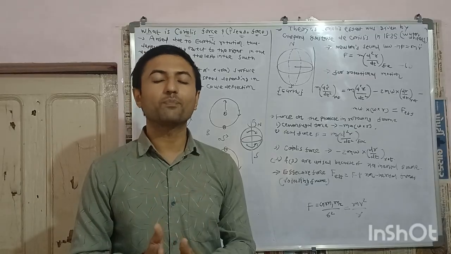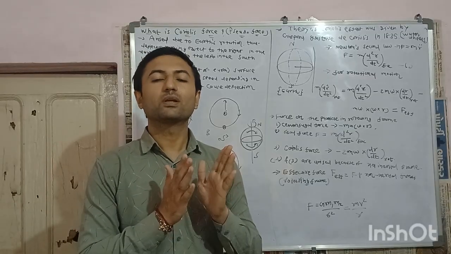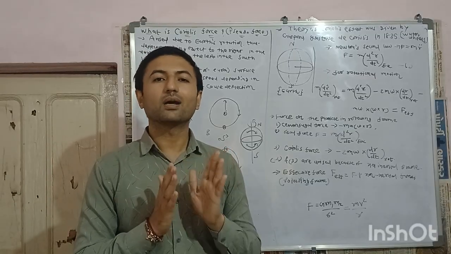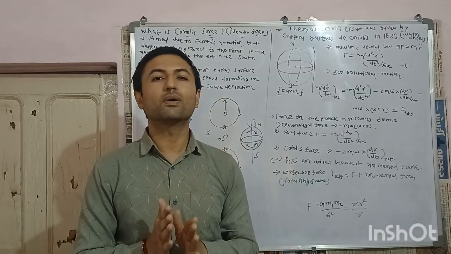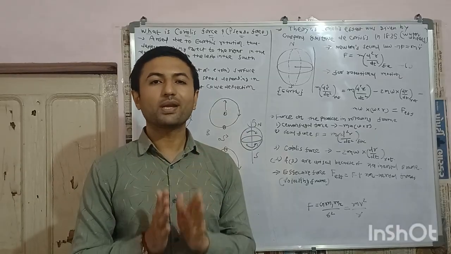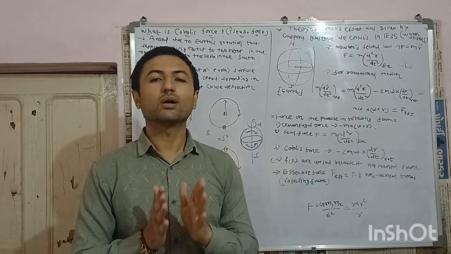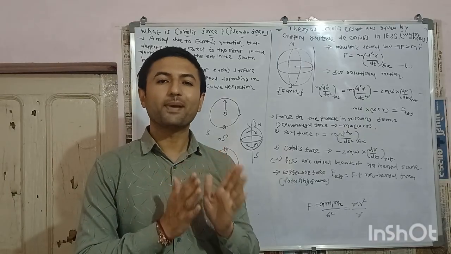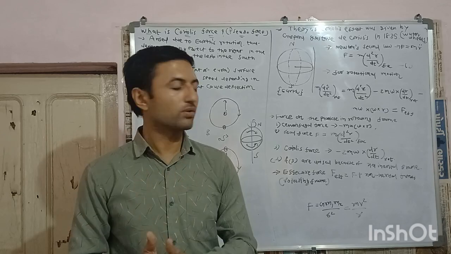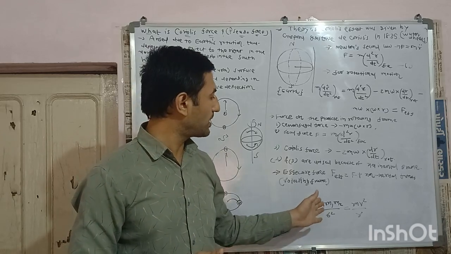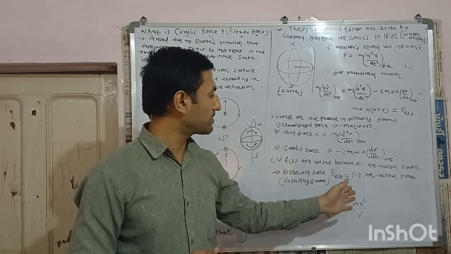As we all know, Earth has been rotating around its axis since its birth, because whatever gravitational force is applied on Earth's core is balanced by centrifugal force. That is, F = G m1 m2 / r² = m v² / r.